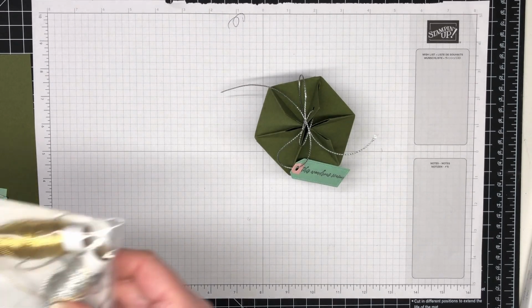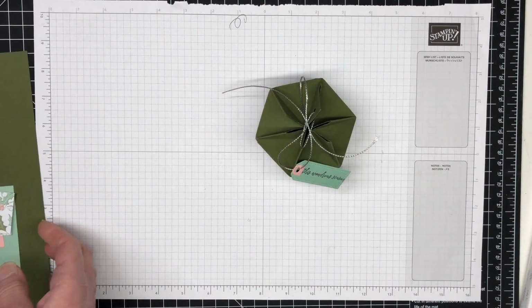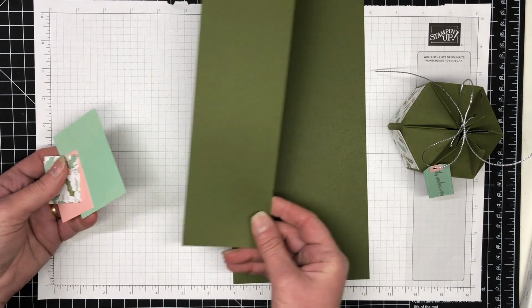I'm also using the layering circle dies for the base of our treat box, and also the Simply Elegant trim. Perfect for our Christmas projects. The gold and silver always looks so good.